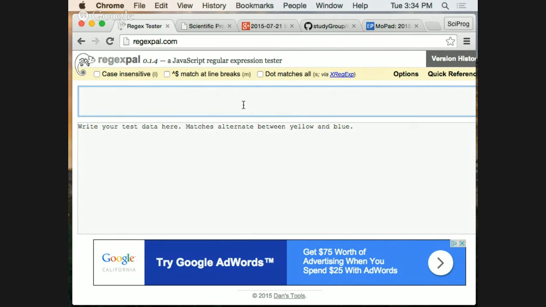And maybe at some future date, we can look at more advanced applications of regular expressions using an actual language like Python or Perl. Or maybe, if we have the time today, we'll get around to it, we'll use some of the shell tools that we have commonly available to us, like grep or sed, where you can use regular expressions to do some kind of text searching or text manipulation.